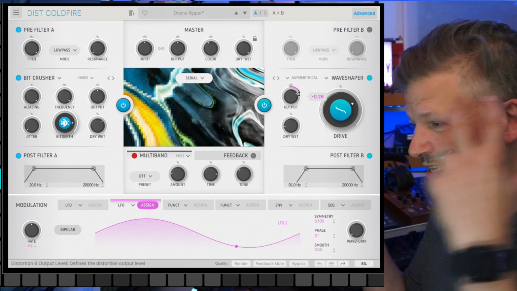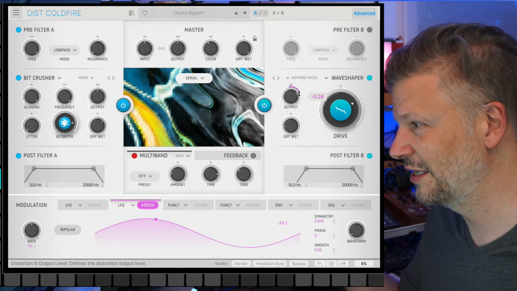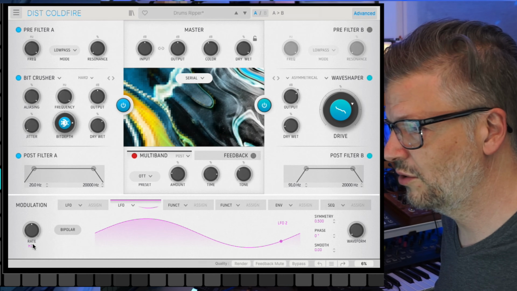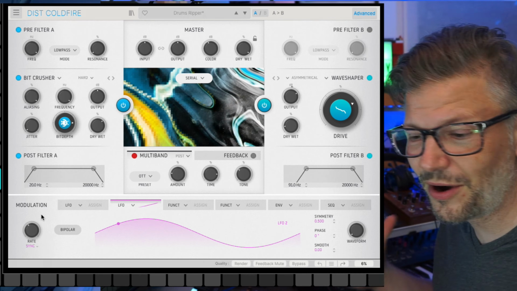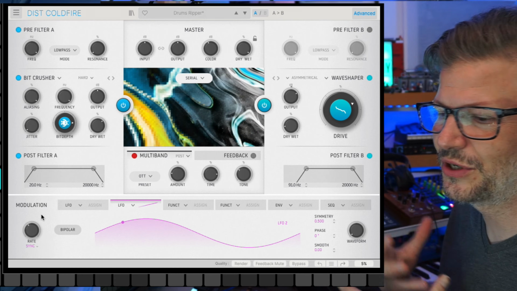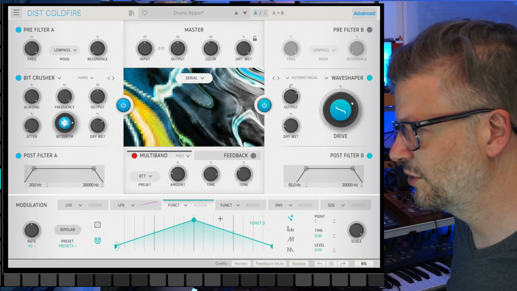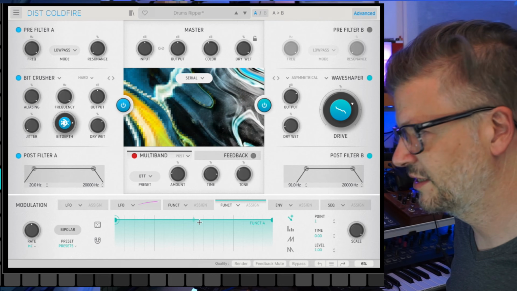So it's the same logic, same powerful, simple way of modulating your stuff. And of course, this can be in hertz, or it can be synced to tempo. And this is where it becomes really interesting and what you can do with it. There's a function. Again, you can draw what you want. It can be synced or not. Another function, you can draw and send where you want.